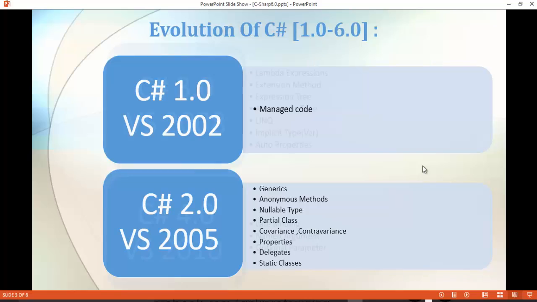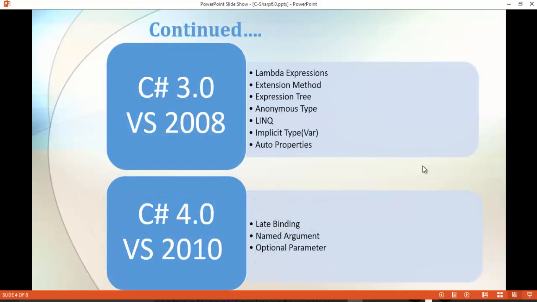Moving to the next version, C-Sharp 3, it was released with Visual Studio 2008. Here also Microsoft came up with a bunch of new features like Lambda Expressions, Extension Methods, LINQ, etc. With versions 2 and 3, Microsoft released a large number of features which made the developer's life easy and reduced code complexity.